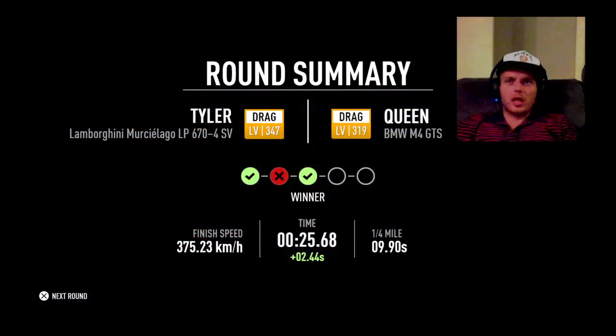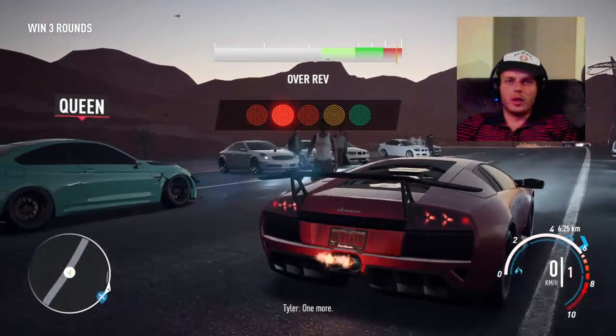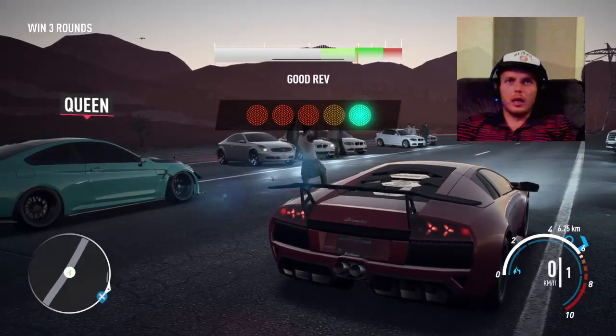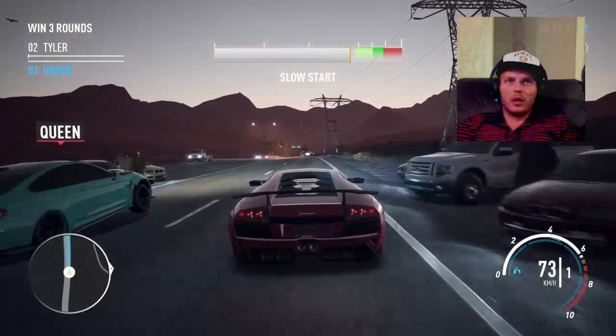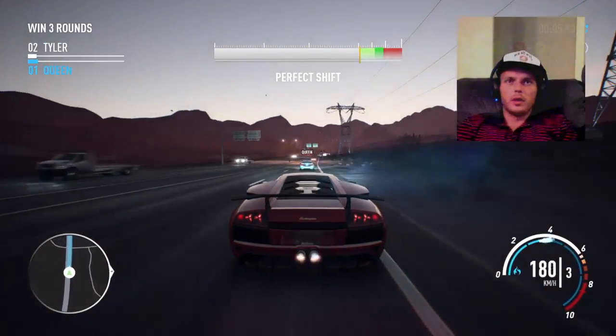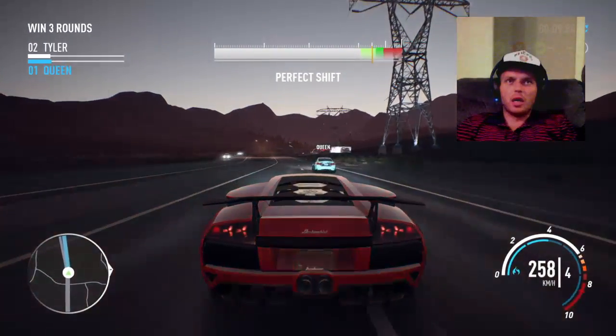I actually saw one of these Murcielagos with my own eyes, and I've got to admit they are very impressive. If you haven't seen one yourself, you should go and check one out. They look absolutely amazing in real life, as they do in this game. So I'm just practicing up for the day that I finally get a Lamborghini here. It's going to be a case of getting a lot of perfect shifts in. I've had a bad start, so that should pull me back into it fairly nicely.